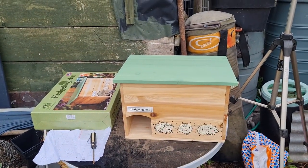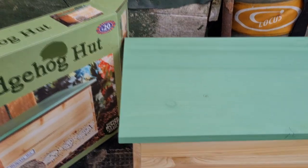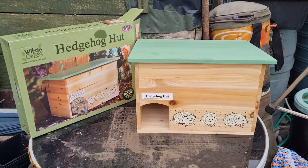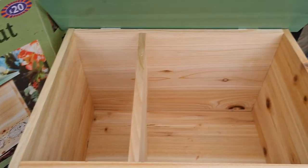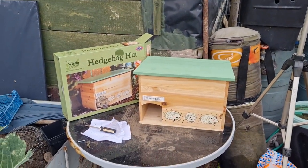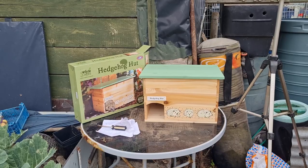It's just about to start tipping down with rain, but anyway - ten pound bargain! I think I'll give it a lick of paint before I stick it out because it's just bare wood. That will not last five minutes out in the weather. So I'm going to go and give Ray's screwdriver back - just in case his dolphin gets hungry. And that's it folks, just a little quick video. I'll give it a lick of paint and make it a bit more waterproof before I stick it out.